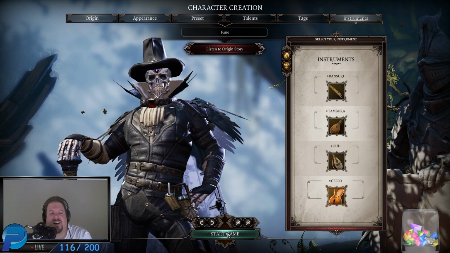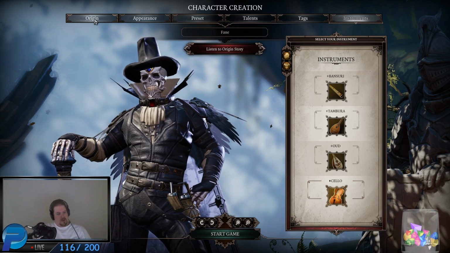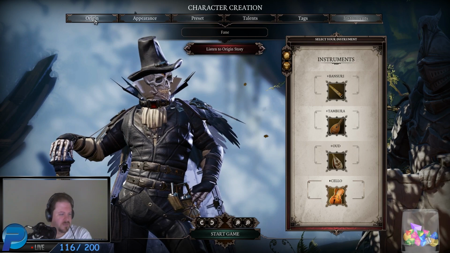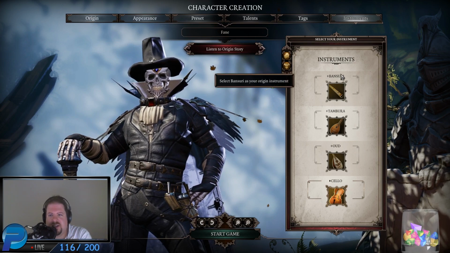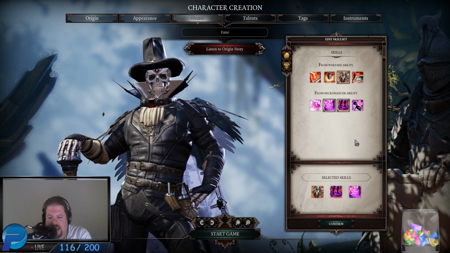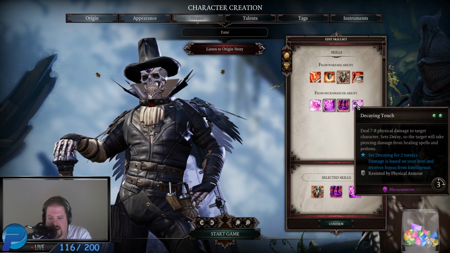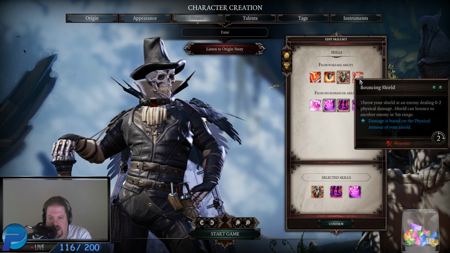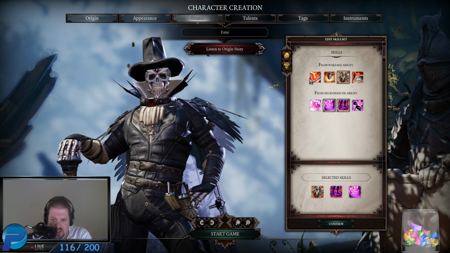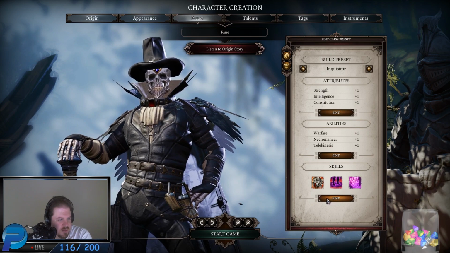All right. Any other changes we want to make before we pull the trigger on this? All right. I don't see anybody else saying anything. I do want to take one quick look at the skills. We have the 2 good healing ones, Decaying Touch, maybe later on. We're not going to have a shield. I do like Battle Stomp. But yeah, I think we're just going to go with this for now. It gives us 2 healing skills and the ability to close range.